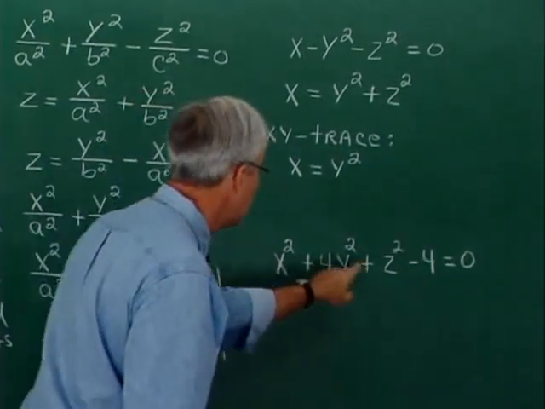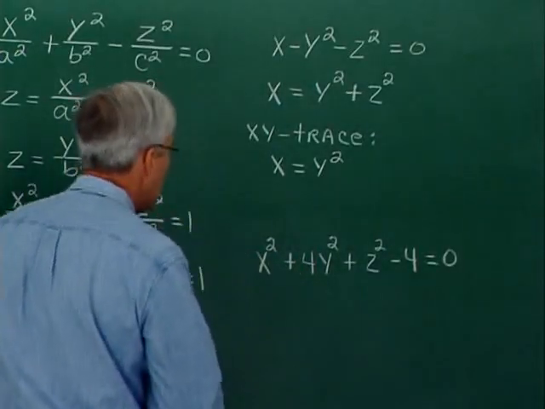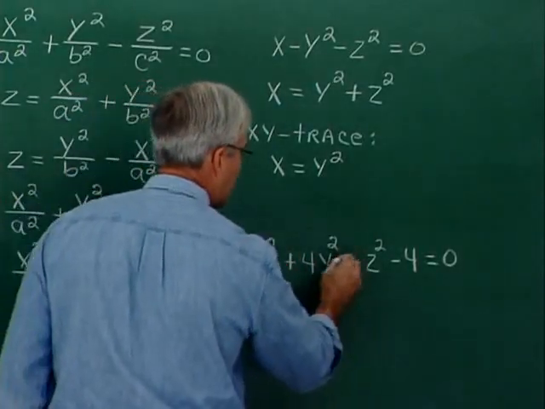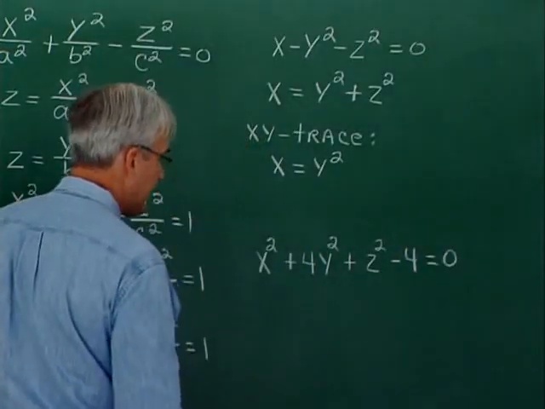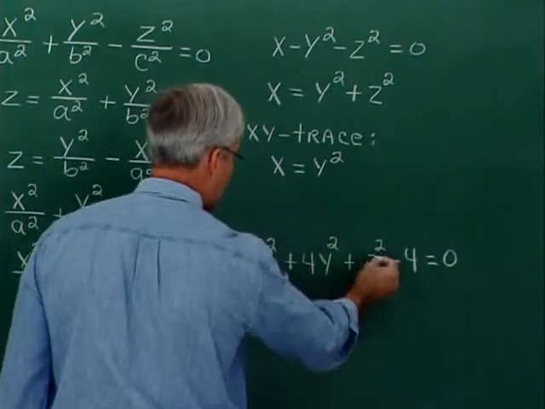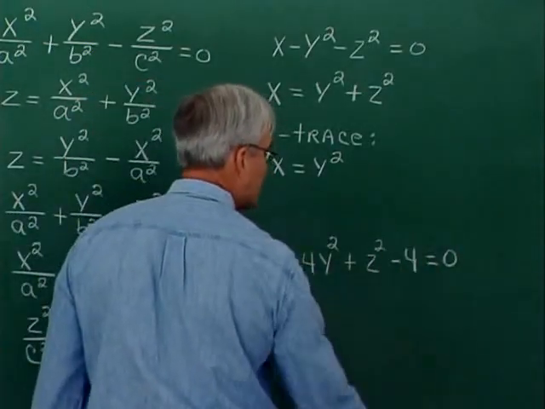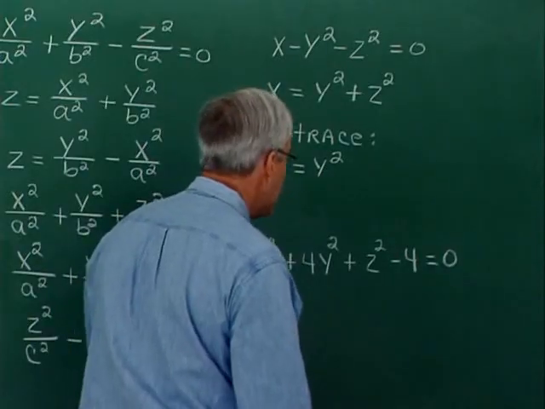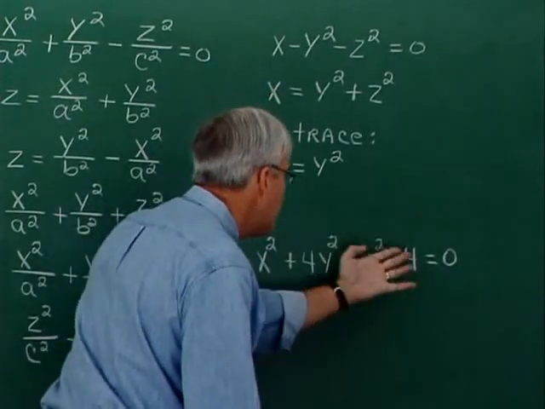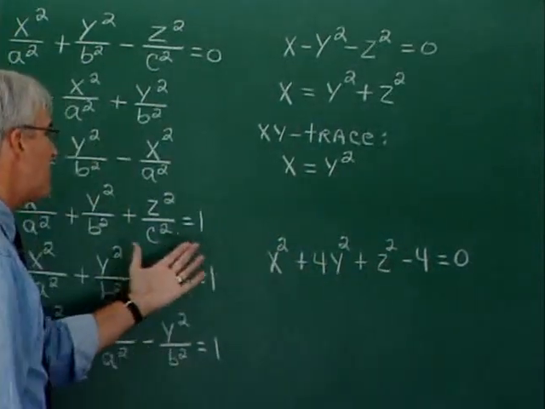Now, take a look at this one. It's a little more complicated than the one before, but here's what I want to point out. We have an x squared, a y squared, and a z squared. That's the first thing. We have plus signs all around in between all of these. All right, that's another thing. We have kind of a floating constant out here. Okay, now, can we manipulate this into one of these forms? Certainly we can, but let's see which ones might be a candidate.